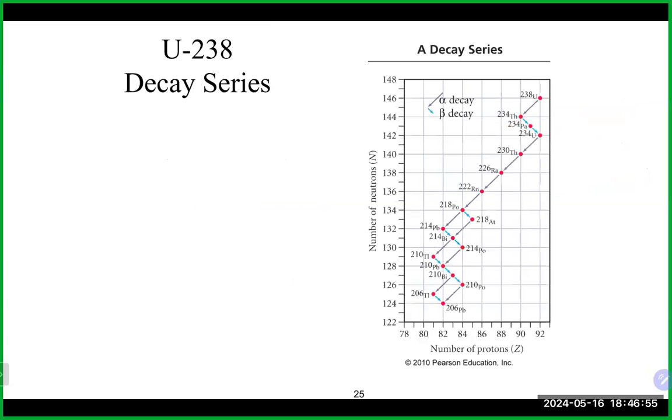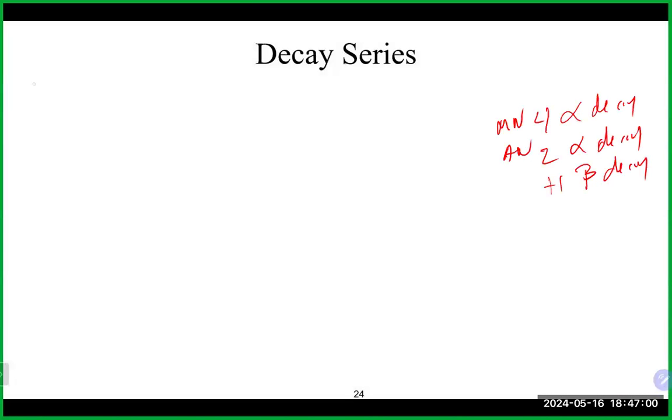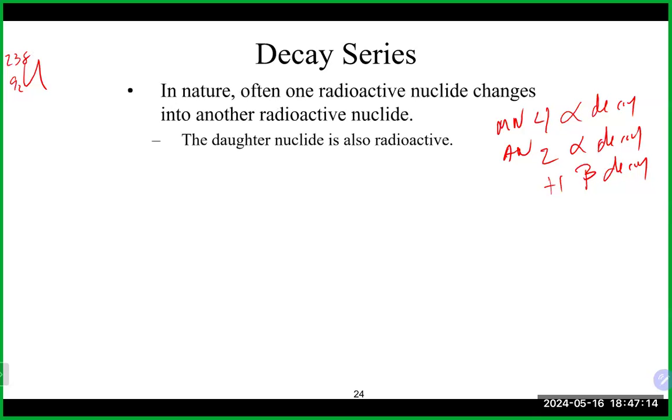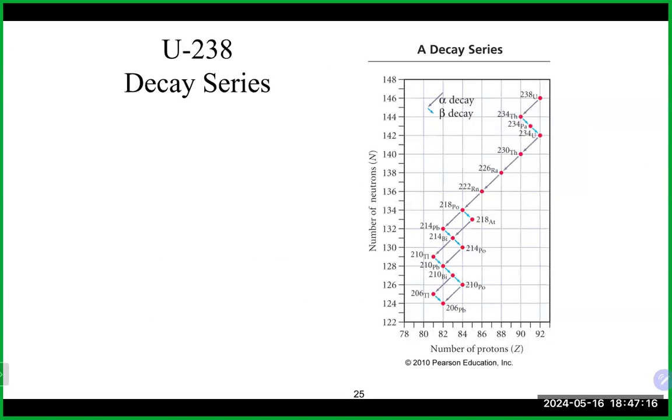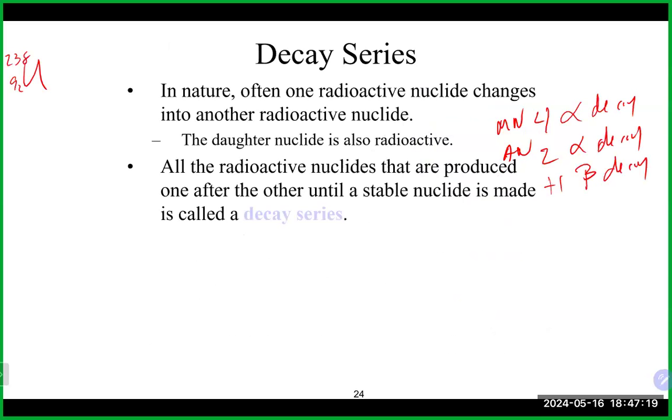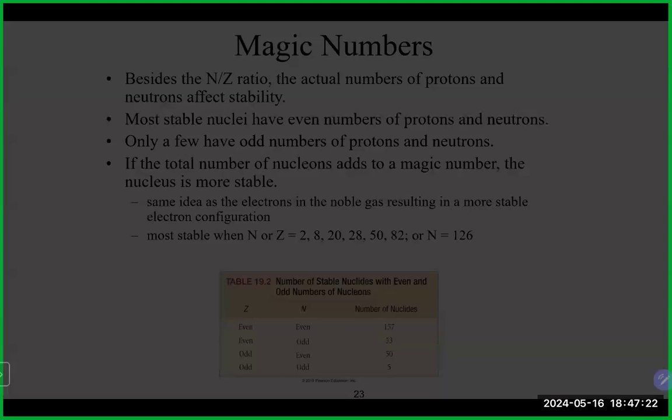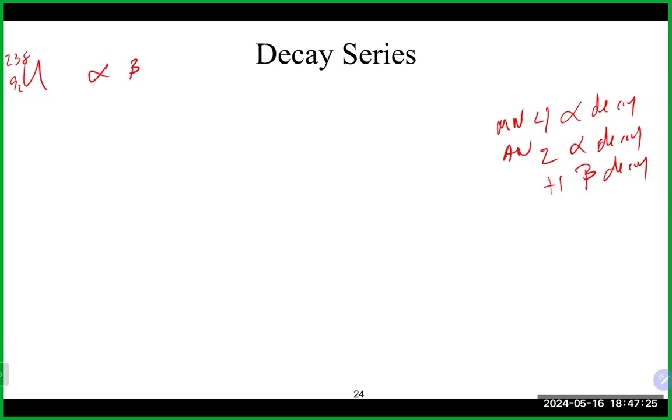So for example, let's just say that we had uranium 238, and obviously it's 92 we're starting with. Let's just say it went through, we'll do the first little part of it, alpha, beta, beta, alpha. Let's just say we did this little part of the decay series. So we have these decay processes happening back to back here.